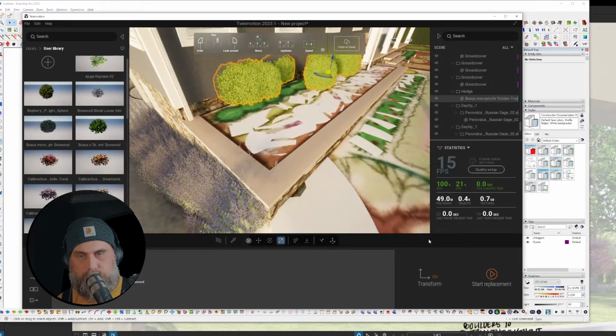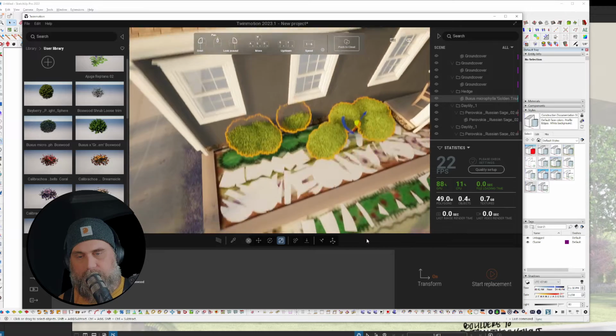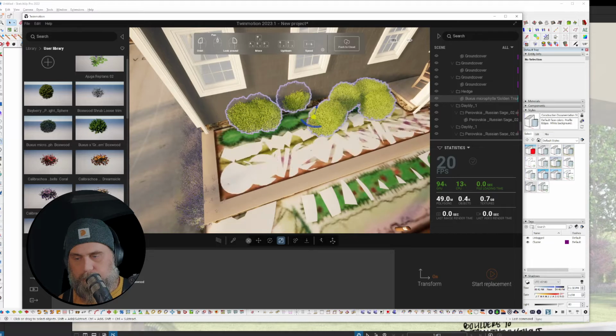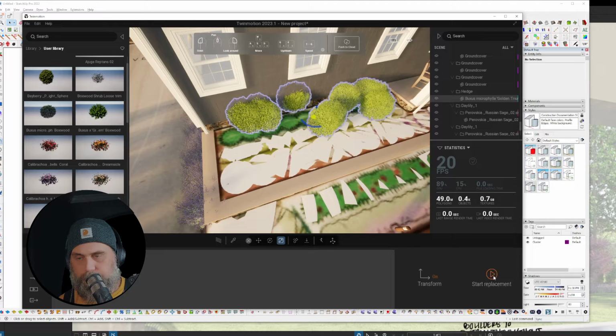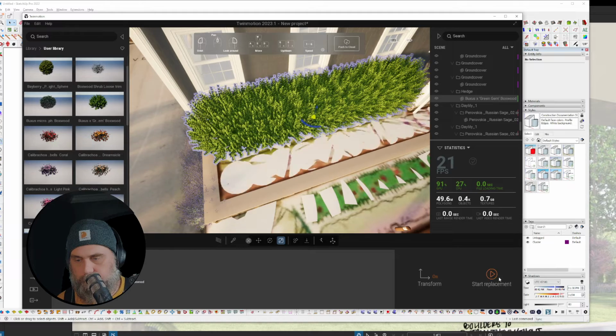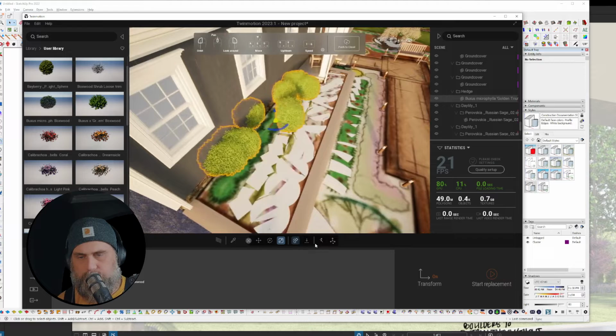Try this one. Okay, so something weird with the axis of that one. Let me see if I try that again. Yeah, something's going on with the axis on that one.